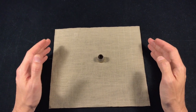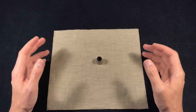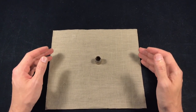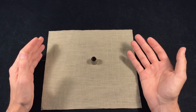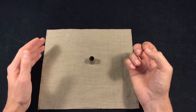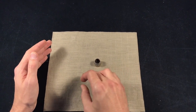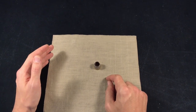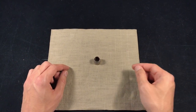Before you start sewing, you have to understand how to correctly use a thimble. Why is this so important? Because if you're trying to become a professional tailor, you want to be able to trust your hands. You have to adopt a technique that allows your hands to make consistent movements, and therefore make it easier to speed up your sewing over time, to make your stitches accurate and consistent, so that every time you're making the same movement again and again.